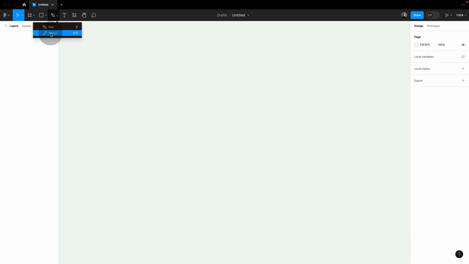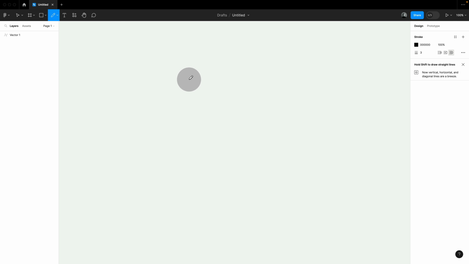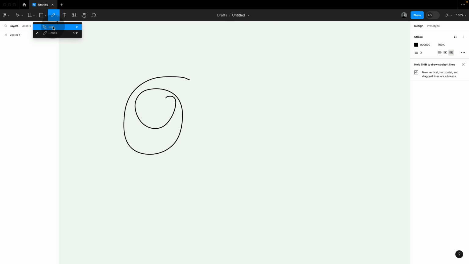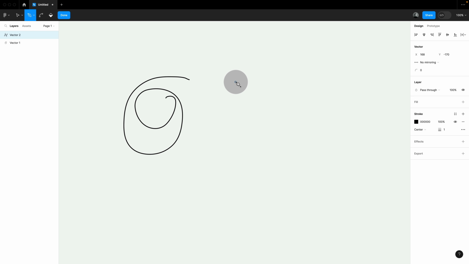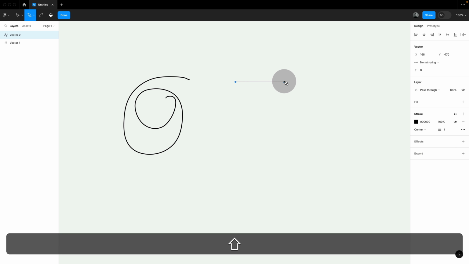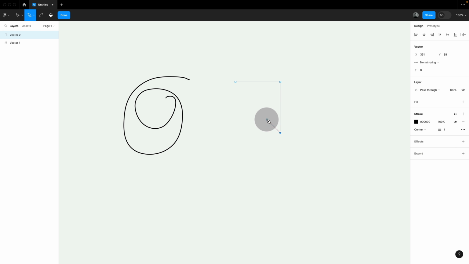If you're experienced with illustration and have things like a trackpad and pens at home, then you might want to go for the pencil. So here you can draw freely. However, if you're working with a mouse in a more standard setup, then you probably want to go for the pen tool. The pen tool is something you're going to be really used to if you worked with illustration software before. Simply add a first spot on our canvas and then you get a line. If you hold Shift, then you get a straight line. So let's do that here. And therefore you can then draw any icon or any illustration element that you would need.